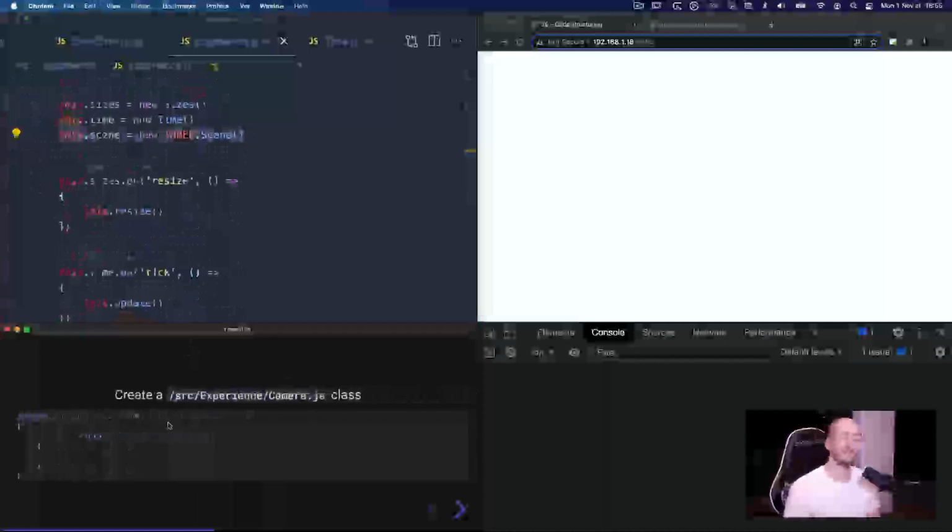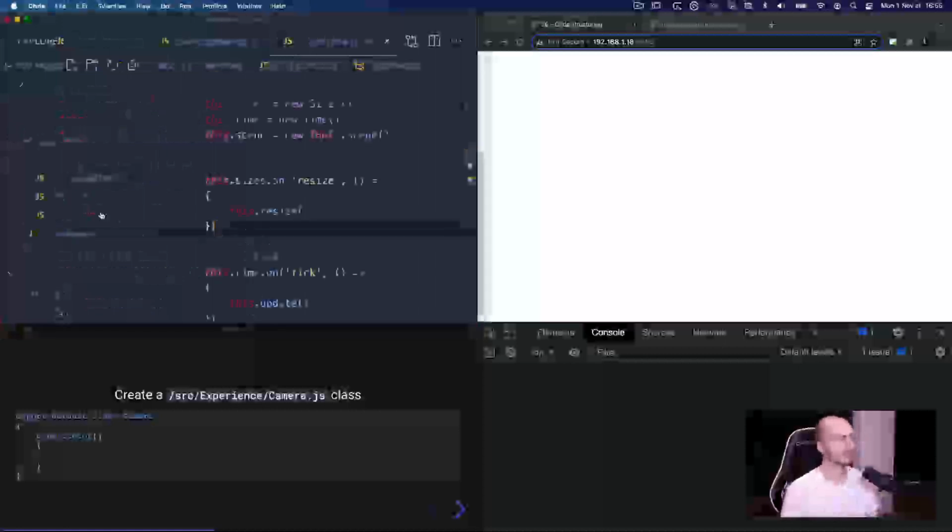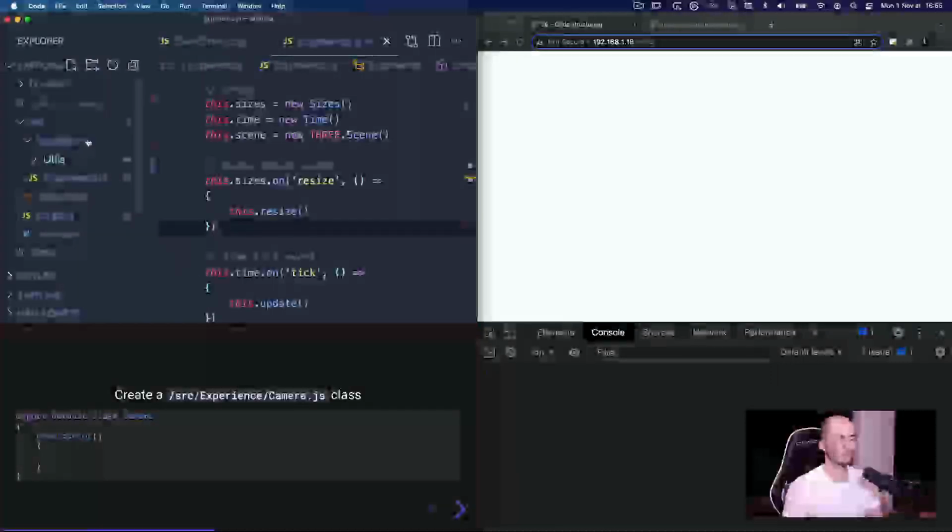For the camera, well, the camera is different because we have more stuff about the camera. We need to do some resize stuff. We need to create the instance, and we are also going to create the orbit controls inside of the camera class. So for this one, we need a specific class. So it's not going to be in the utils, it's specific to the experience.